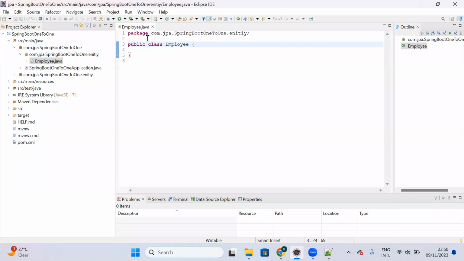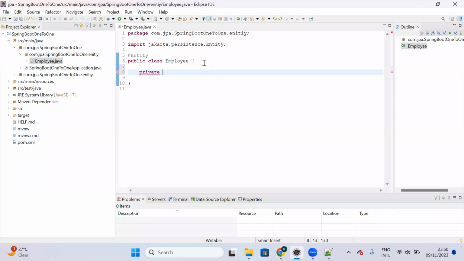So I have created the employee class. To declare our class as an entity, we have to specify the @Entity annotation. Now I'm going to create the properties of the employee entity class.